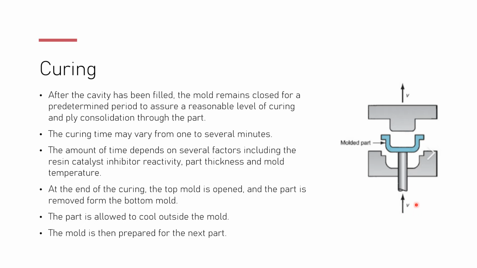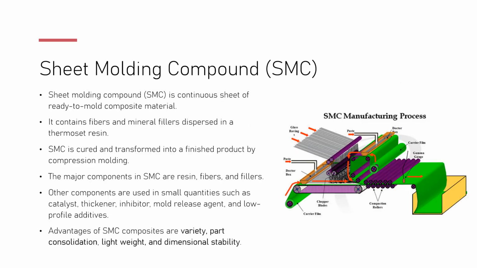Again, the speed is also really important, so that you're not going to deform the product. We want a perfect product. The speed right here is not just whatever speed. This is the speed, and you want to slowly raise it up and then separate the mold. At the end of the curing, the top mold is opened, the part is removed from the bottom mold, and the part is allowed to cool outside. Then the mold is prepared for the next part. Pretty easy, yeah? Easy to talk about, but very difficult to do outside. You have to be so careful. That's why we use the automated system and put the responsibility on the machine.